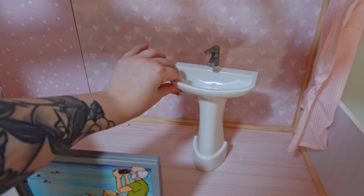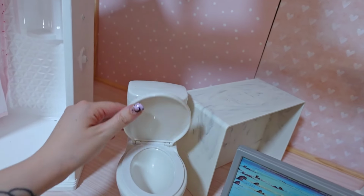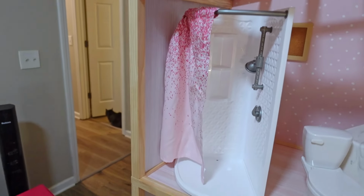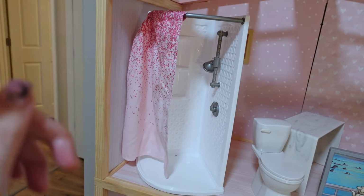But we have the sink and then this is like a kitchen island, which I think I'm going to use. And then we have the toilet. Okay, well, if it had batteries in it, it's supposed to flush. And then the shower. I don't think I'm gonna be using the shower. I think I'm gonna use the bathtub because I love baths. I don't like taking showers.